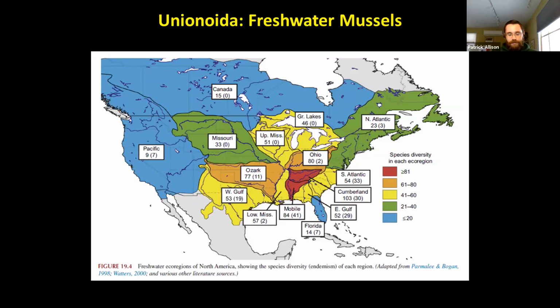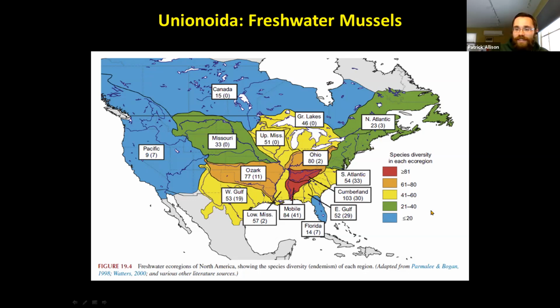Now, when it comes to freshwater mussels, I talked earlier, I said there's a lot of diversity in freshwater mussels, and you can see primary diversity down here towards the Mobile Basin of Alabama, Mississippi, Tennessee, Georgia area. Now, when you think about it though, look at how freshwater mussels have gotten all over the place in North America. Well, we just saw how slow it takes for a freshwater mussel to move around. How is a freshwater mussel going to be able to expand and colonize new habitat like that?